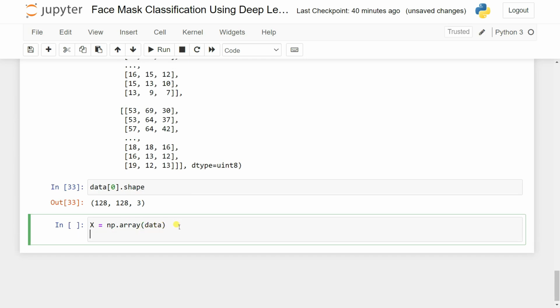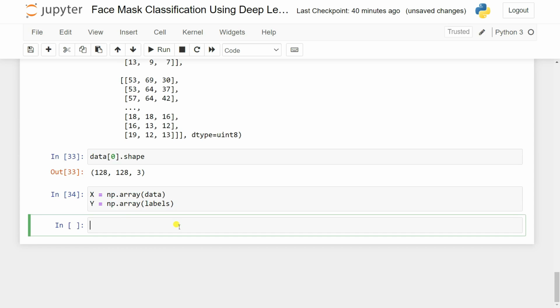For the y we pass the levels, so np.array of levels. This is nothing but converting your list and the levels into numpy arrays, and after that dividing into dependent and independent features. Cool, so x and y.